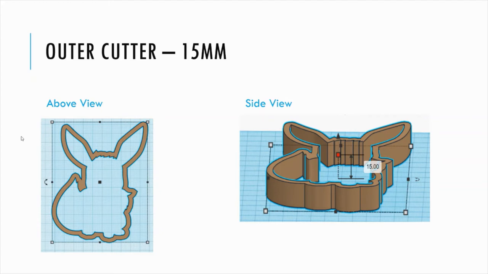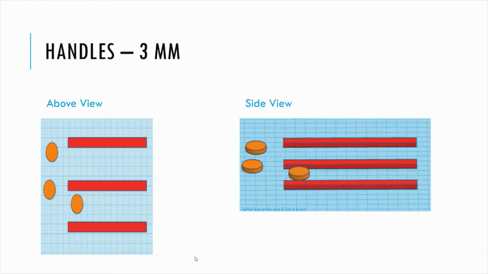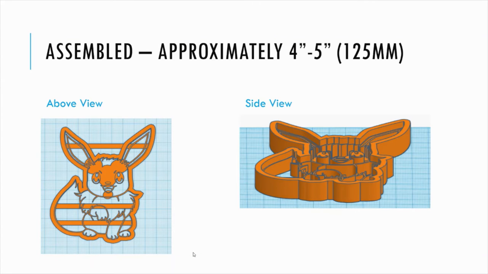Here's a zoomed-up version of the outermost layer — the cutter layer. I recommend about 15mm of depth for this one. Here's the middle layer, our detail layer. On this one I recommend around 10mm of depth. You can experiment with this depending on what type of cookie and dough you're using, but 10 is a good universal number. The handles need to be pretty thin, so I set mine to 3mm when I created them. And here is the assembled one with the handles, the cutter, and the detail layer, as well as the side-by-side view.